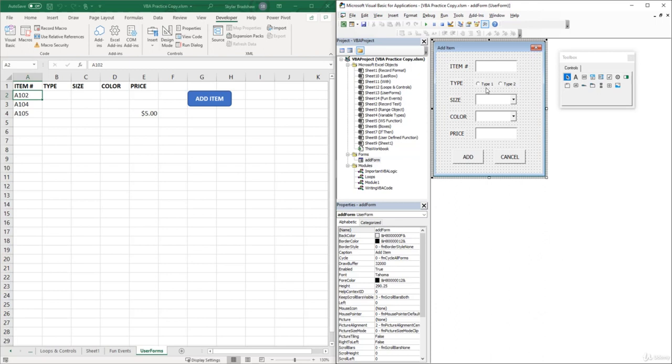Now we could double click on one of these option buttons to open up the code module and then execute lines of code when one of these option buttons is clicked. But for this example, it would be better to add the code for the option buttons inside the Add Button module. This is because we don't want to execute lines of code as soon as the user clicks on one of these option buttons. So instead, once the user clicks on the Add button, our code will enter all the values within these controls at the same time. So let's go ahead and double click this Add button.